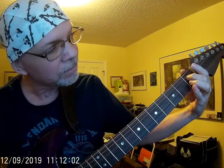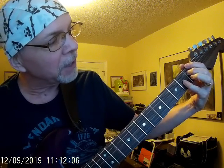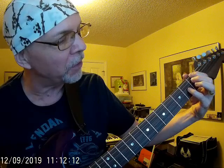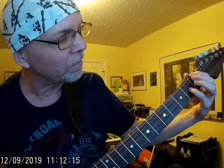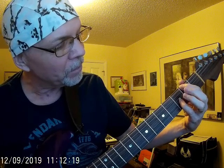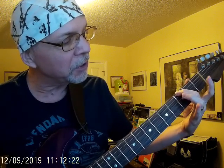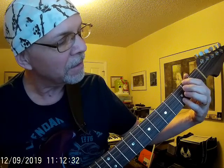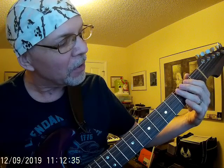Now we have a really cool double section for Santa Claus is Coming to Town. And it's played like this. This finger is already here. This makes a shell voicing for an F. Alright? It slides up a half fret, but you don't need this note after that. So basically it's the B string and the G string, then F sharp and the D, then back to the G string and the open G.